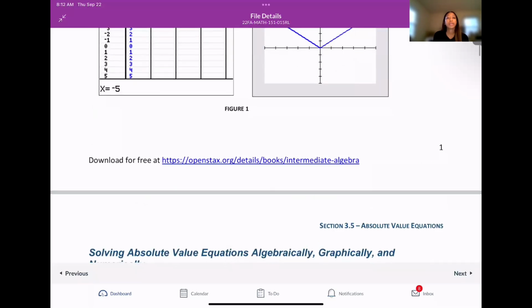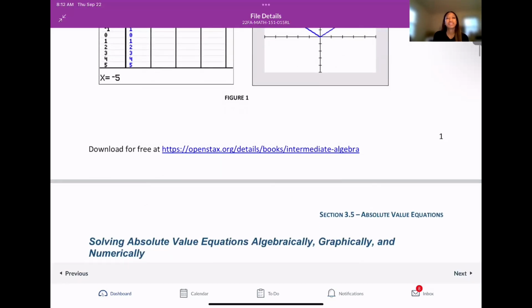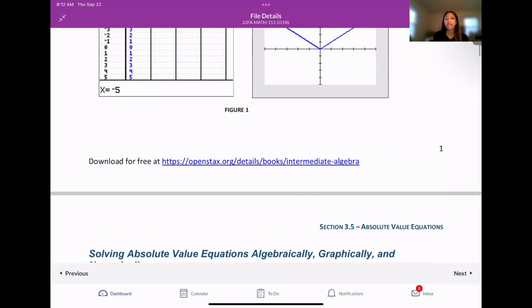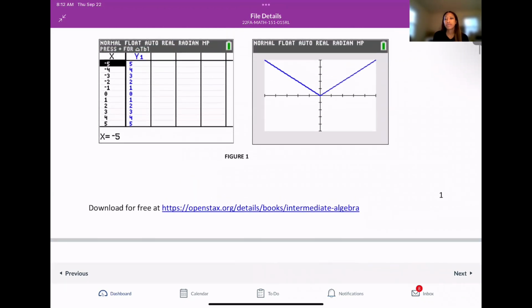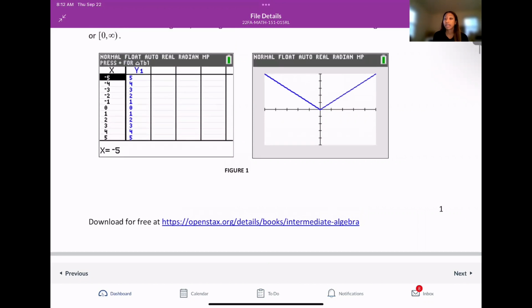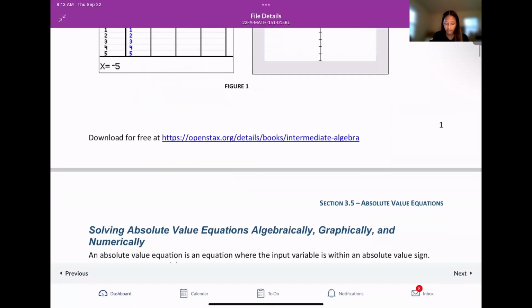All right, we have talked about how to solve things graphically and numerically. To solve an absolute value function graphically or numerically, you will look at the table or the graph to help you solve. Also, I want to point out what the graph of an absolute value function looks like. The absolute value of x is this little v. And pretty much all absolute value functions have a v shape. It'll be some form of this graph shifted up, down, left, right, or compressed or stretched a little bit. But the graphs of absolute value functions have these shapes.